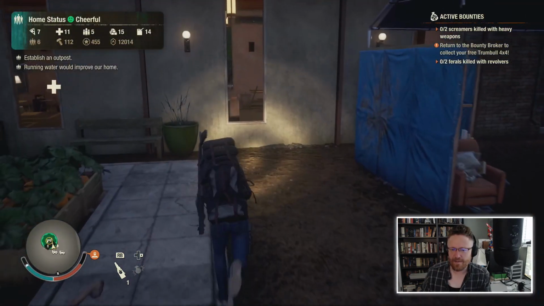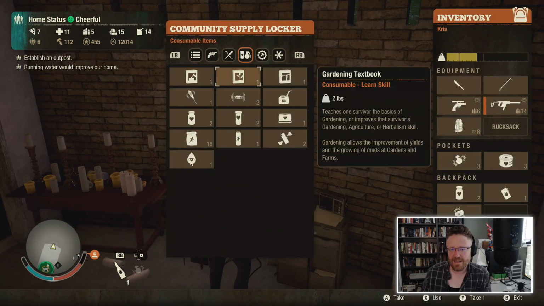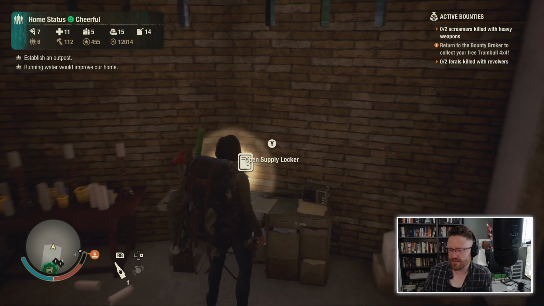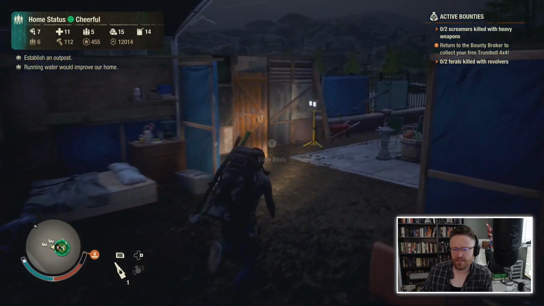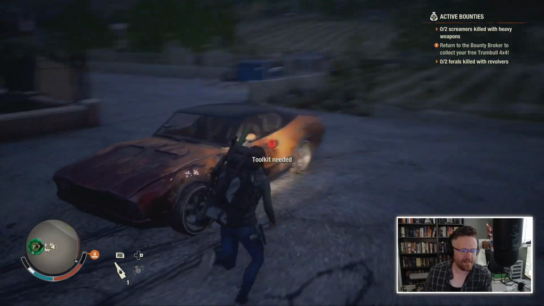And I need a heavy weapon. Actually, she's also got Powerhouse, come to think of it. So she's an expert in both regular blunt weapons and heavy weapons. So this is actually a good move. So let's take her back where we were. Hopefully not hitting any bloaters along the way.